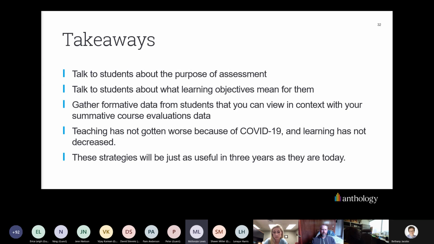Chad, I see your hand raised. This is more a question for the group. My understanding is, I believe we've been doing IDEA evaluation since I've been at Utah State, but before then, the approach was you'd have someone come into the classroom, the instructor would leave, and everyone would fill out the evaluations, and we'd probably not get 100% response rate, but we'd get a very high response rate.